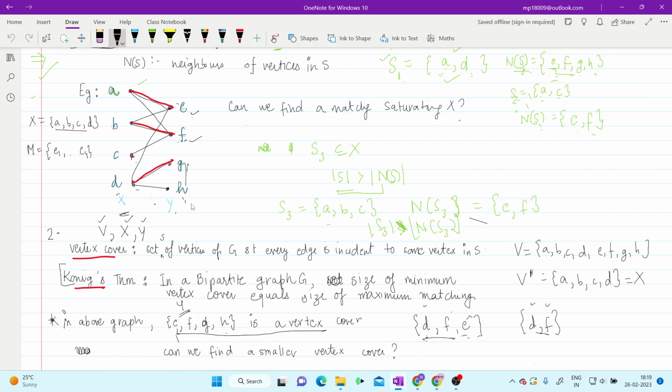Take all the matching edges, and then a non-matching edge from the non-matching vertices. Yes, very good. So you are saying that take this set S equal to all the matching edges, which are AE, BF, DG, and now C and H are the only vertices which are left. So take one edge from C, say CF, and one edge from H, say DH. So this will form an edge cover. So is it fine with everybody why this set is forming an edge cover?